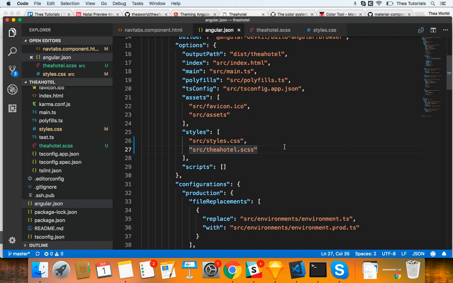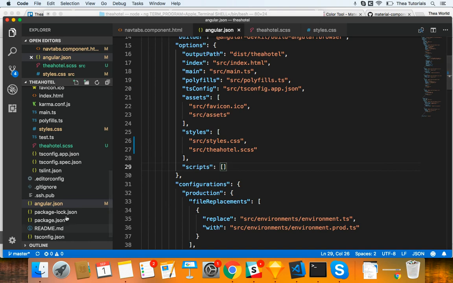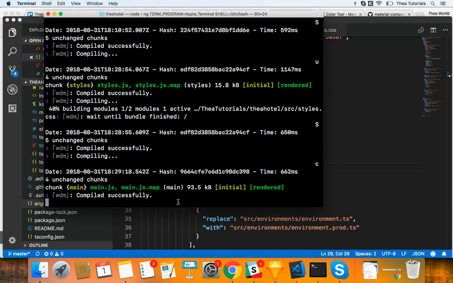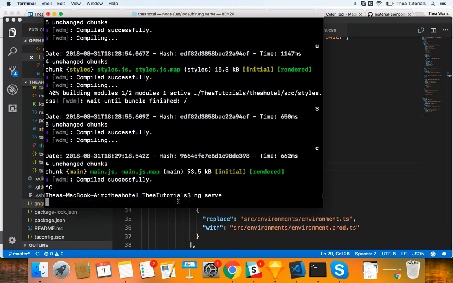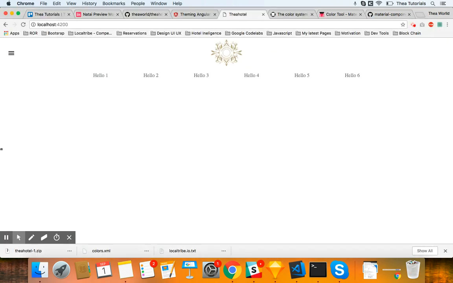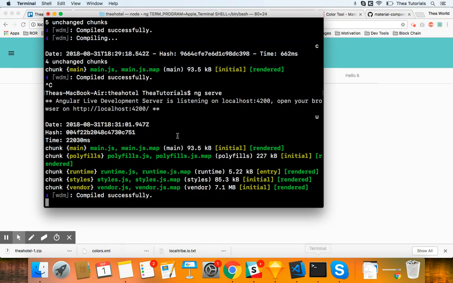And it's very important now that you stop the server and restart the server. Okay, because we played around with the Angular JSON file. If you don't do that, nothing will happen. So I'm going to go Control C to stop the server, and again, type in ng serve to start the server. And hopefully it's not going to take a decade, but I'm going to pause the video until this loads. Okay, so it loaded. It actually only took 45 seconds.